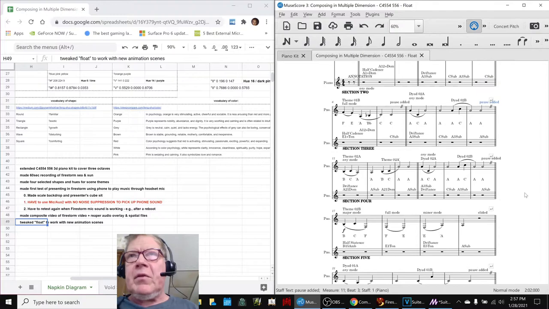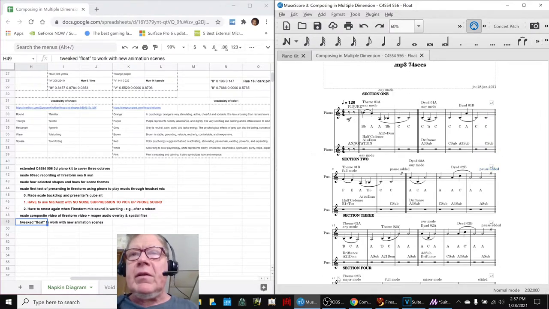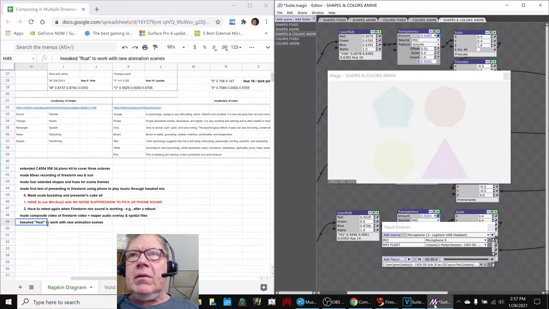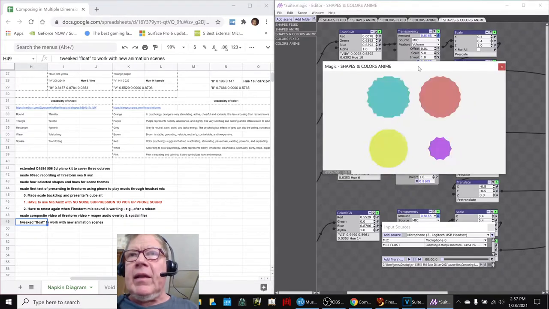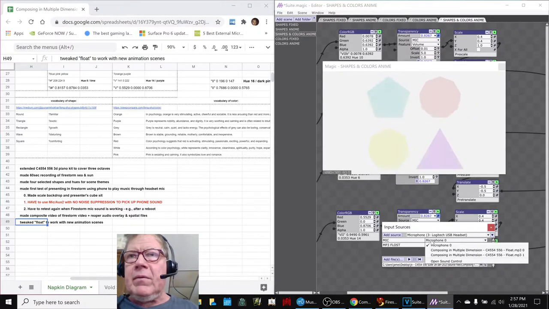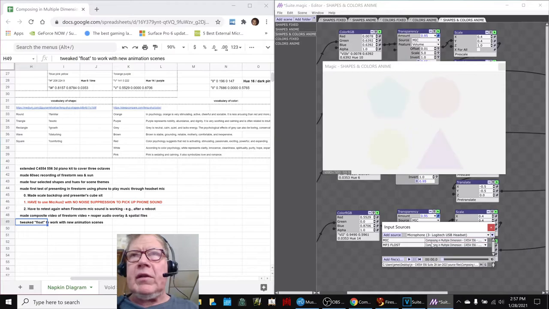and now we're going to play this for you. But rather than play it for you through here, we're going to play it through you for the animation. And that means we have to switch it from the microphone to the music. So here we go. First animation on float.